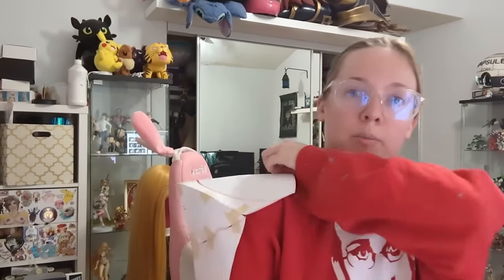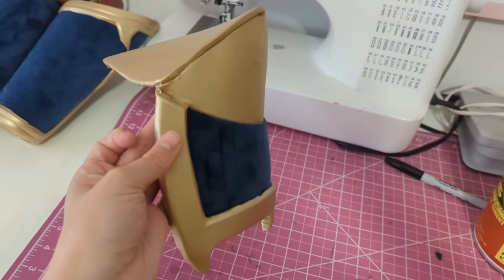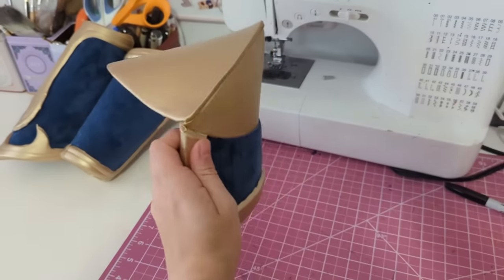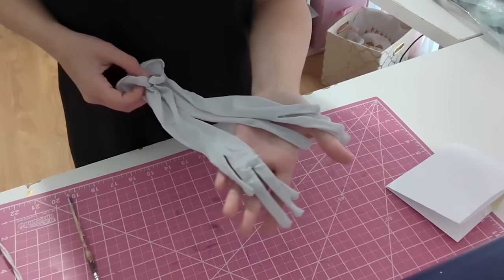I made a paper mockup of Lillia's shoulder piece and it's not bad, it just might be a little bit too big. So I think I'm going to cut it down, tape it back together and see how that feels. The process of this pauldron is going to be almost the exact same as the bracer, so probably not going to film a lot of it — cut it out of foam, cover it in fabric, glue it together, bada bing bada boom, she's done. With only about a day's work, both the bracers and the pauldrons were finished. I really love working on these easy pieces after struggling on something so tough; it helps give my confidence back.